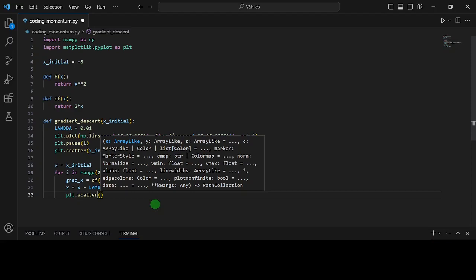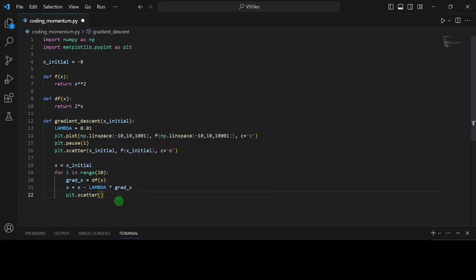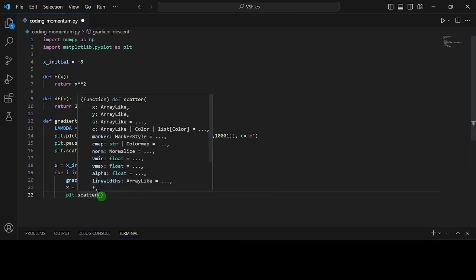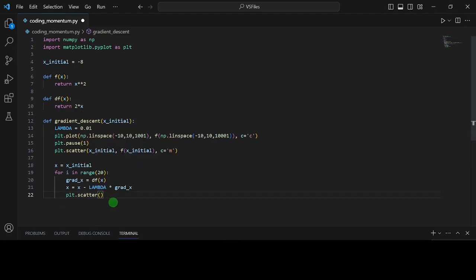I'm not sure if you can make an animation with a list. I suppose you can, because you can append it to the list, and then you have a list of all the points, and then you create a for loop within that list, and that makes the animation. If that didn't make sense to you, don't worry. That's just me thinking out loud. But we'll do it this way. So if you do want a list of all the points, you can obviously just append it to the list as you go. We'll just keep it like this.